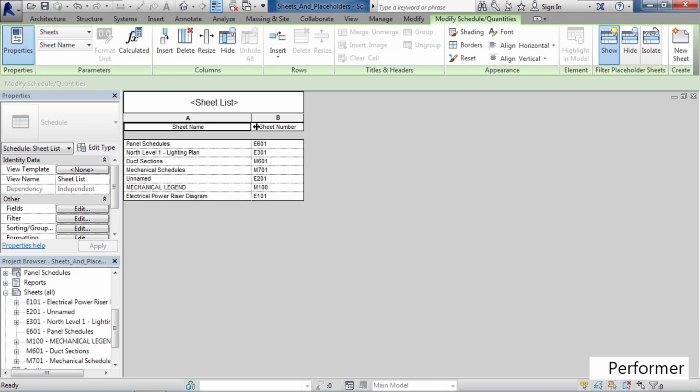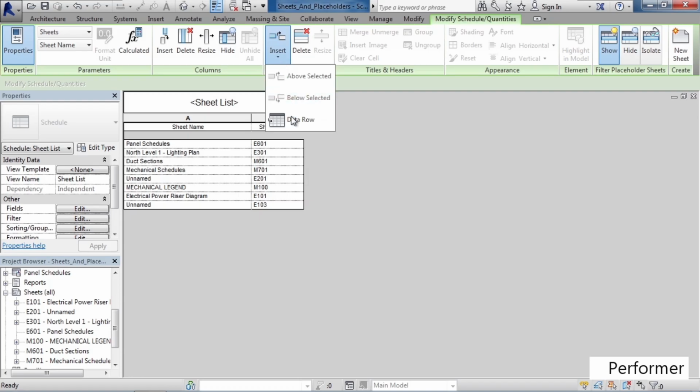But let's say we wanted to create a sheet schedule list of all the potential sheets we could have within this Revit project. Or we have sheets produced by other outside tools or outside programs that we want to include in this overall printed package. Therefore, we need a sheet legend or a sheet list. So what I would do here is add all of these other sheets that exist but not necessarily in Revit. To do that, simply select the data row, and then on the ribbon across the top for rows, click Insert Data Row. It'll add an unnamed row. Can do the same thing again, insert data row.